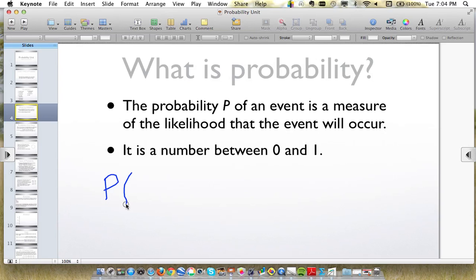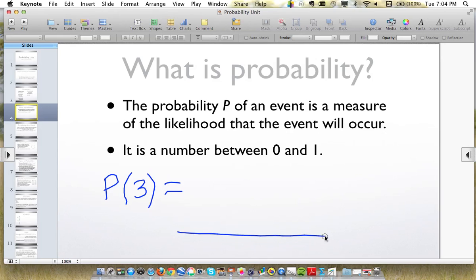So let's say we're talking about number cubes. If I'm going to roll a number cube, and I want to know what's the probability of rolling a 3. When we write about probability, generally speaking, we can shorthand it. We can simplify the equation to be P, and then in parentheses, whatever the event is, and then equals whatever the value is.